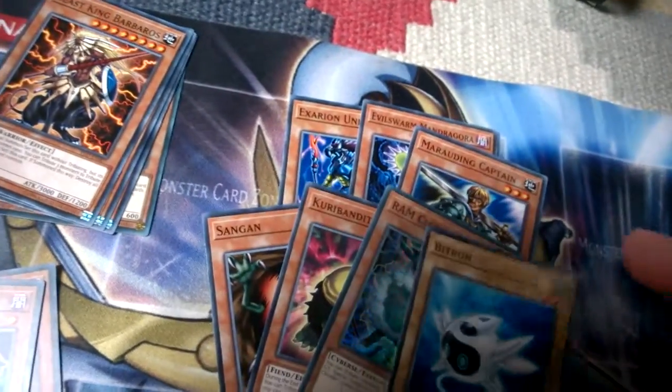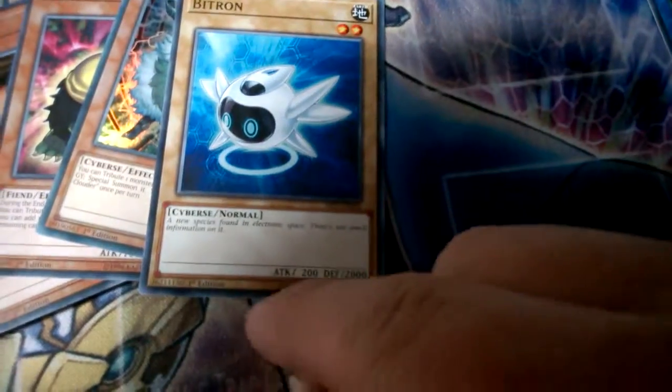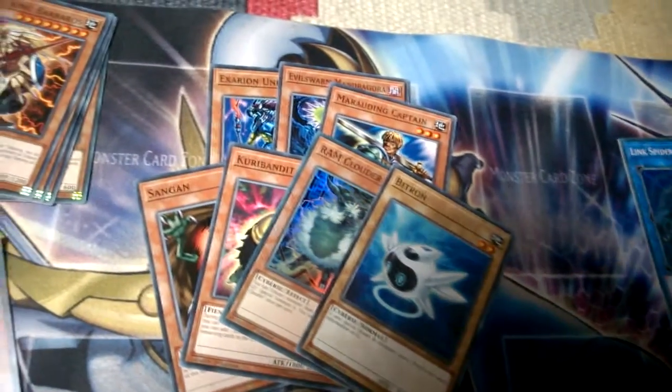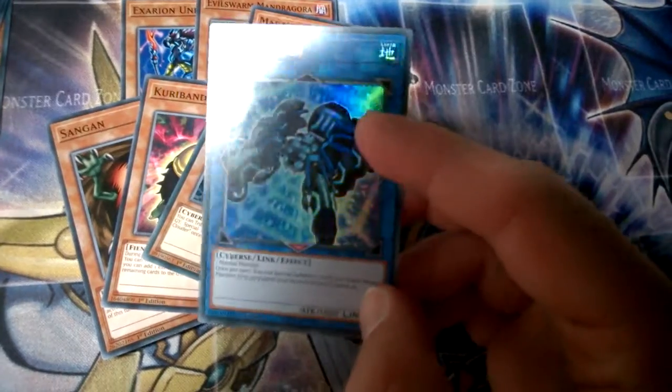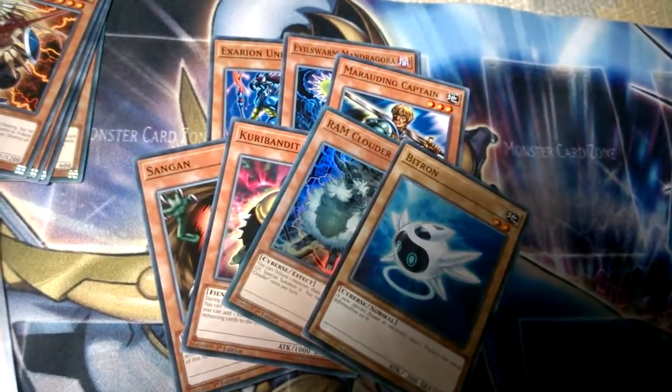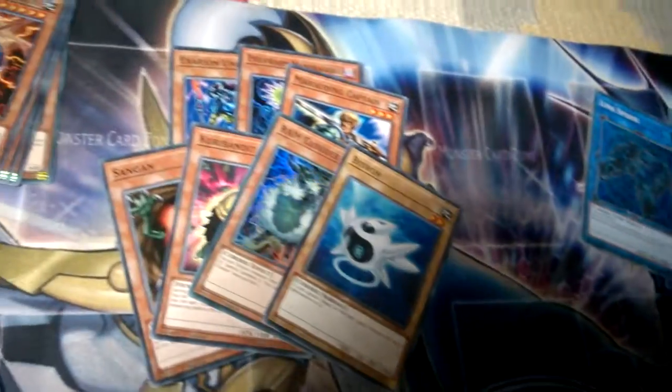good. Then you have Bitron, which is a Cyberse normal monster, and it's pretty much a set in defensive mode card, which is 2,000 defense points, but only a mere 200 attack points, and that probably can be used to link summon Link Spider, which is great and goody gumdrops, and that allows you to special summon level 4. So I'll go into a little bit more detail on those in a minute, by the way.